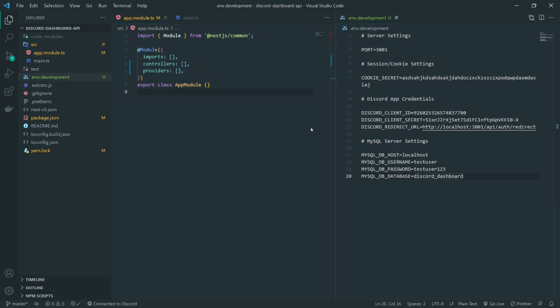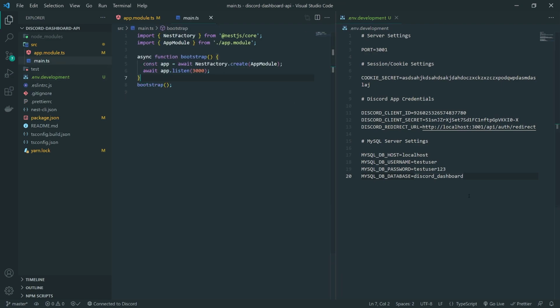We're not going to add the port here because the port is supposed to be a number, and the environment variable is going to be interpreted as a string, so there's really no point. Okay, once we have the server settings, I think this is pretty much all we'll need for now. All right, so we can go ahead and move on. Now that we have all of our environment variables and our Discord credentials, we're just going to replace a couple of things and then install a couple of other dependencies.